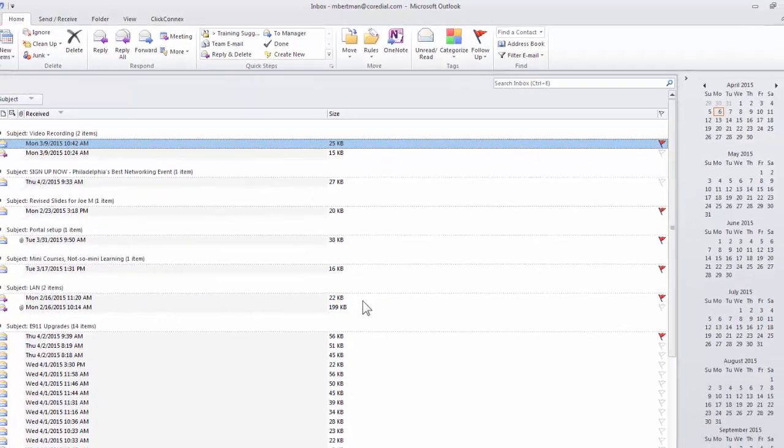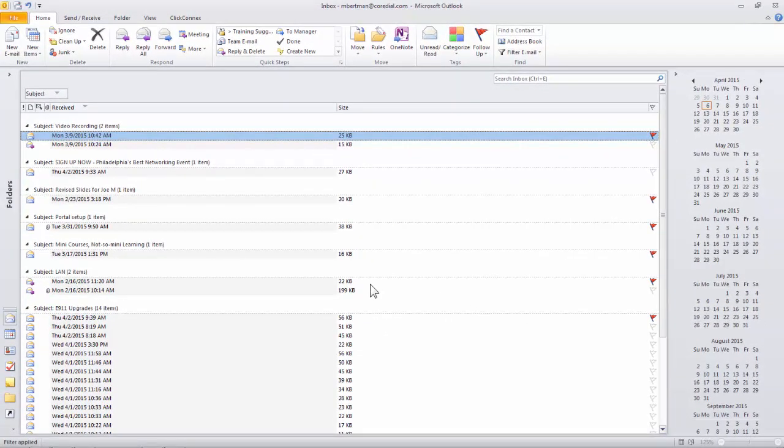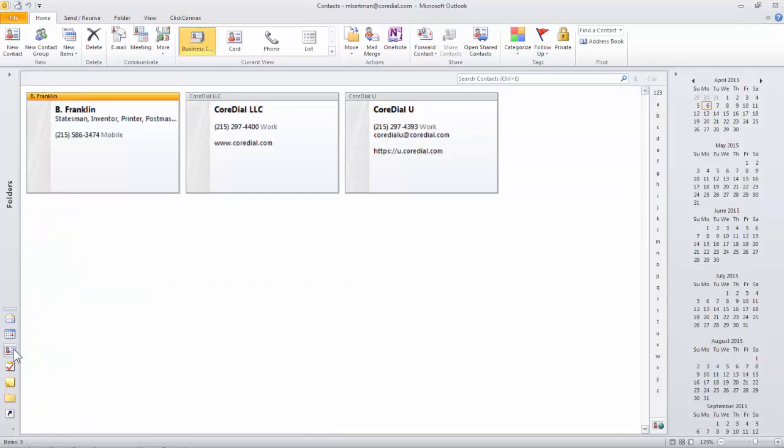All right, so the plugin will now communicate with the customer's portal and enable the following features. Click to dial for Outlook contacts, screen pop-ups for incoming calls, and call logging. So let's go ahead and take a look at how to use these plugin features. So click to dial for Outlook contacts. What we would do is go to the contacts view, and I happen to have my Outlook contacts displayed as business cards, but of course you could change that.